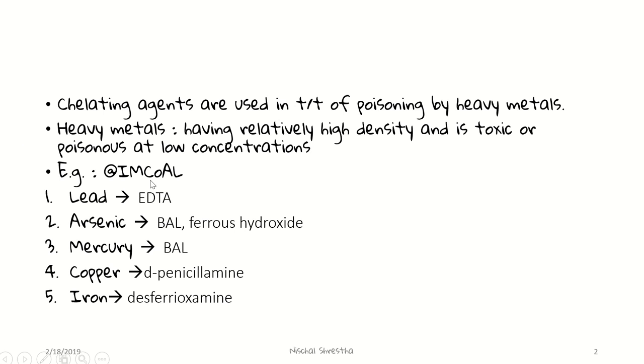For example, EDTA can be used in case of poisoning by arsenic also, mercury also. Similarly, BAL can be used in case of arsenic poisoning, mercury poisoning, lead poisoning also. But I mentioned only one name here for the lead poisoning because this name denotes the treatment of choice or antidote for lead poisoning. EDTA is the antidote for lead poisoning.